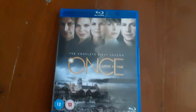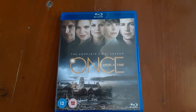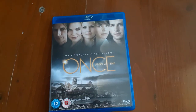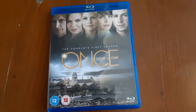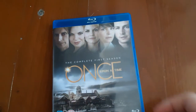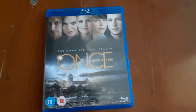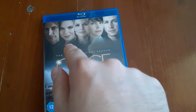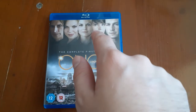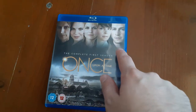In the USA version, there's a slipcover where you can see the storybook pictures, this picture, and the Enchanted Forest picture. And when you remove the slipcover, you can see only the fairy tale pictures. But anyways, that's Mr. Gold, Regina Mills, Emma Swan, Mary Margaret Blanchard, and David Nolan.